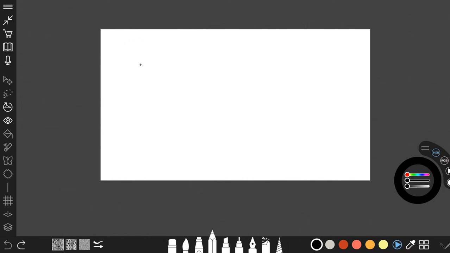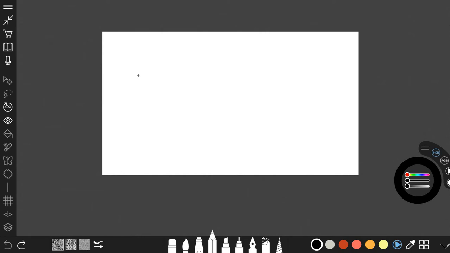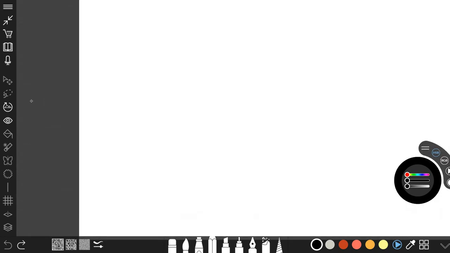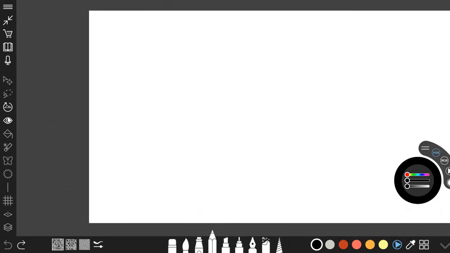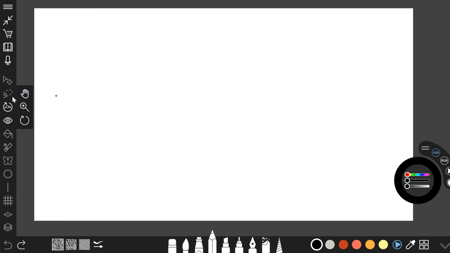In terms of rectangle, let me zoom in. In terms of, let's say, square, all you have to do is draw a straight line, and then draw another horizontal straight line.